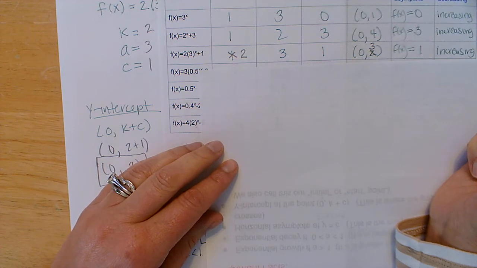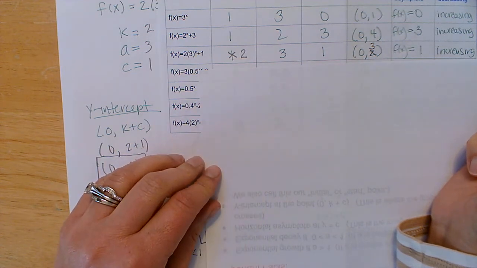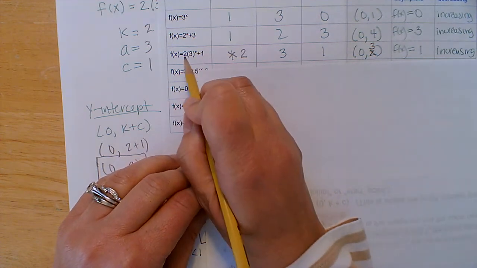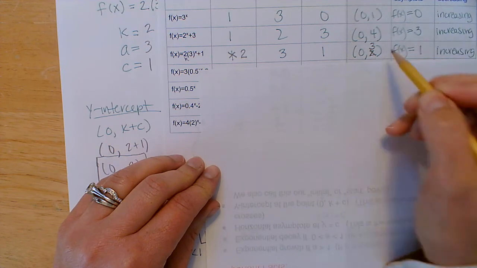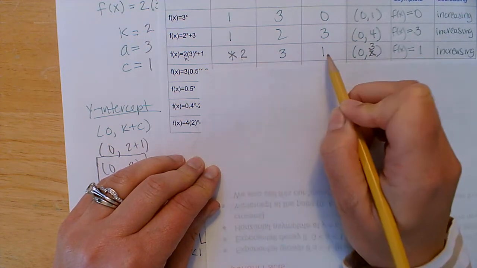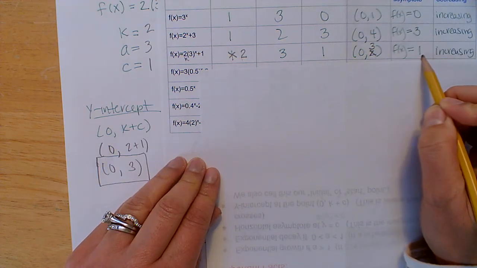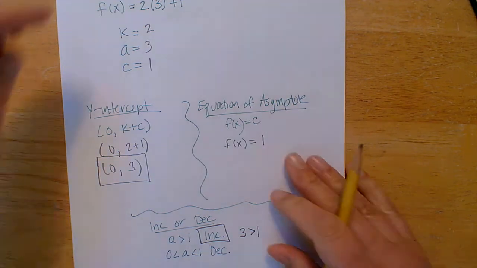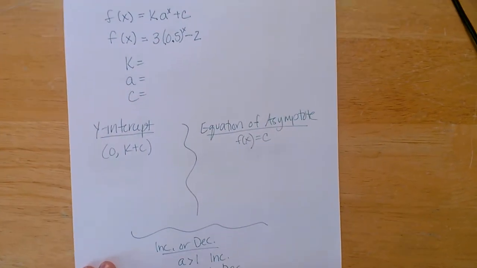Thank you very much for stopping me to let me know that I put my numbers in my table incorrectly. I must have been going a little too fast, but this is how our brain grows, through making mistakes. I caught it because clearly k is 2, making sure k is 2, and making sure my y-intercept 2 plus 1 is 3. Okay, my value of c, I just want to check everything, is 1, and yes, it increases. Okay, little mistake, but we're learning from it. All right, let's go to the next one. Should have double checked, triple checked my work.